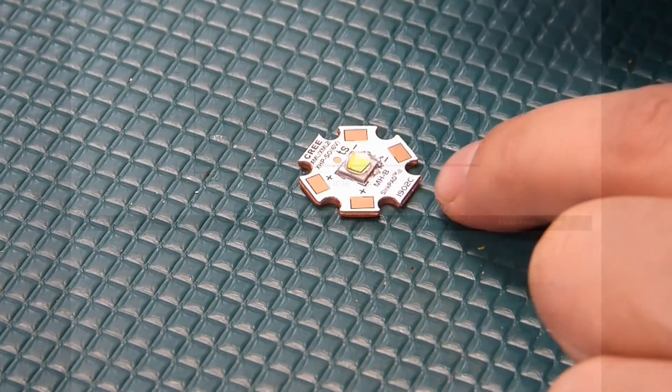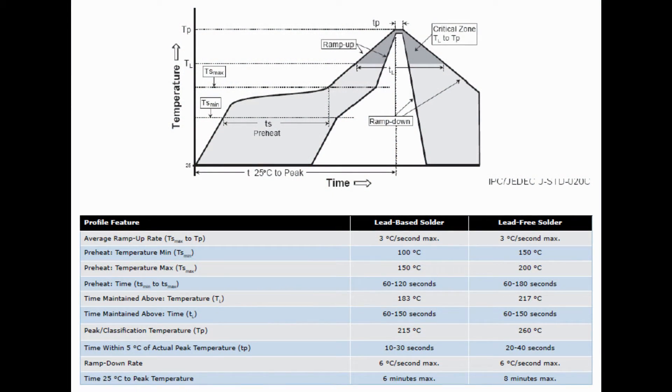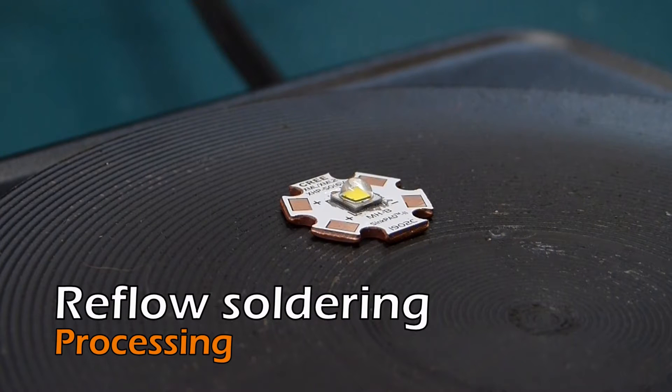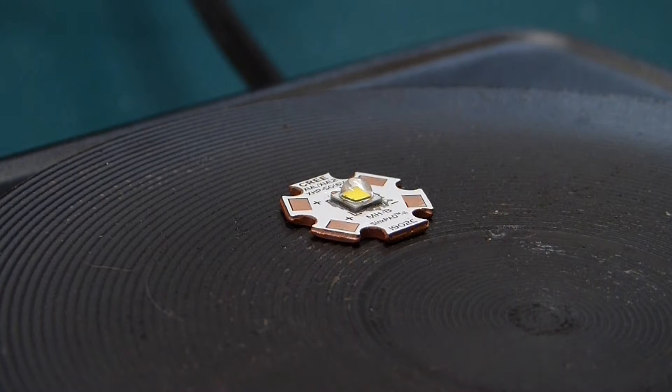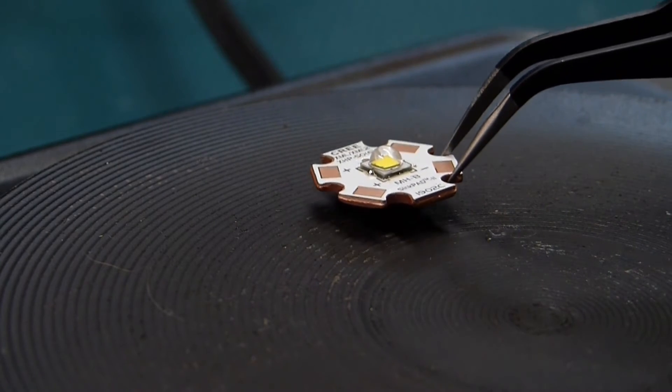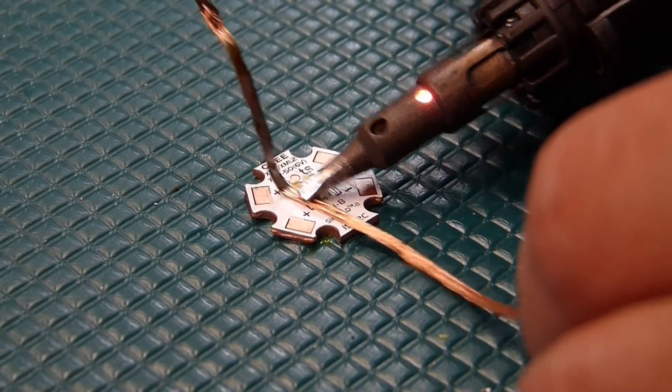Looking at the XML2 datasheet for lead-based solder, the peak temperature is 215 degrees Celsius. We need to maintain that within 5 degrees Celsius for 10 to 30 seconds, and there are recommended ramp rates. Here's the new LED star with the chip — we've fast-forwarded to near the max temperature and we'll help maintain that, then start slowly ramping it down by hovering.